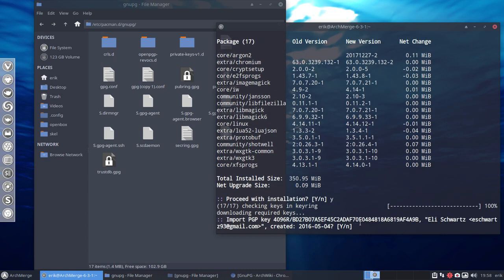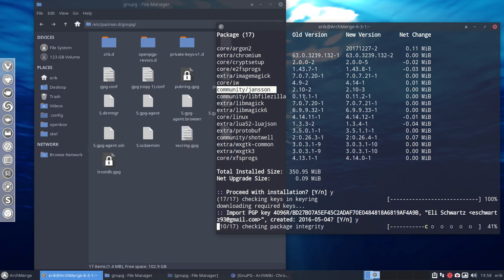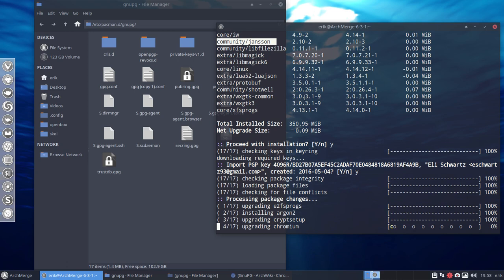Now I get communication with my key server, and it says checking keys in keyring, there is one new one, and it's for Jensen something, this one. That's the one that's blocking all my updates. So I have to tell my system here in this region of the world that it has to go to port 80, and then say, yeah, get it in. So I imported now this key from this person, and Jensen is needed for a lot of things.